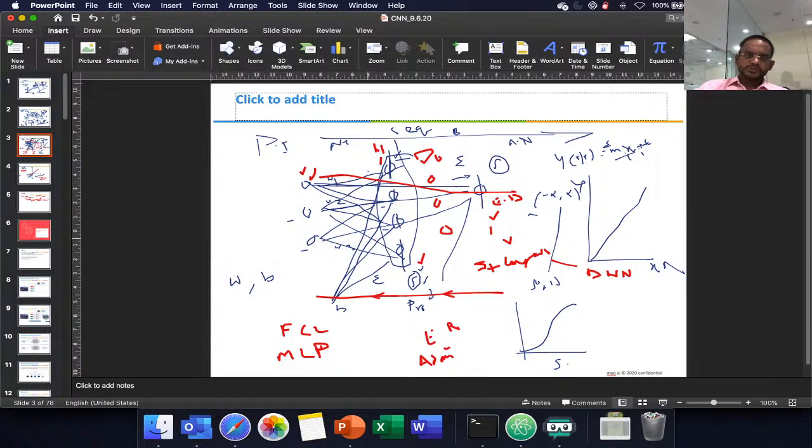Now, one important aspect I will share before I go into the programming is that if you connect all the input values to all neurons in the next level, and then all in the next level, while it becomes dense, sometimes it can lead to overfitting.